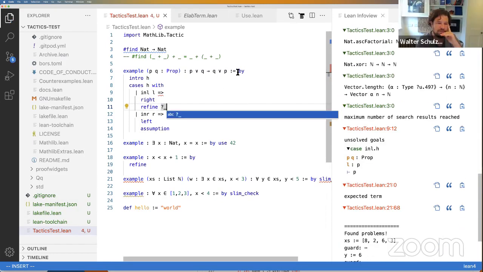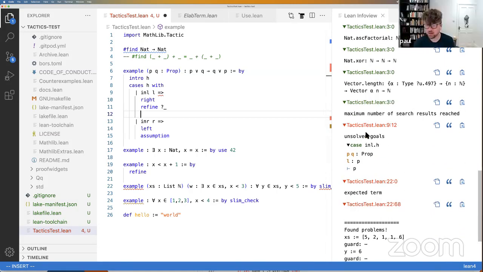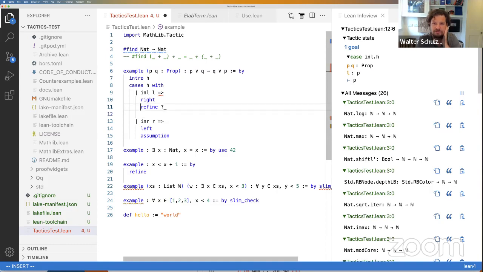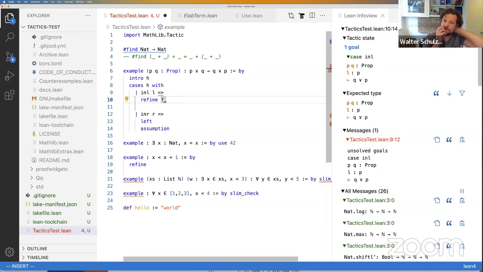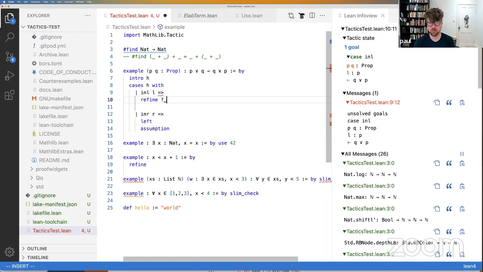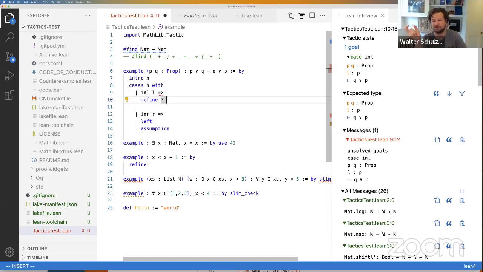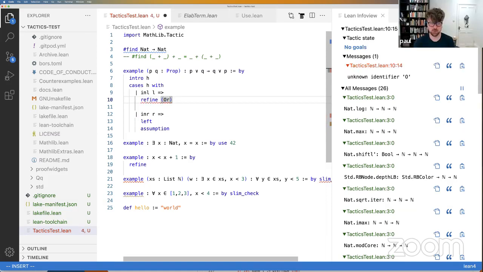And then new line. And then we should be able to go exact something, but maybe you can scroll up on your info view. It should be here. Oh, I see. Yeah. So it did do something. And then we can say, in this case, it did nothing because you can remove the right, and then it will be more interesting. What would we want to do in that case, though? But it will do nothing if you just do refine underscore, right? If you do refine constructor and you just leave a gap somewhere, then it is more interesting.